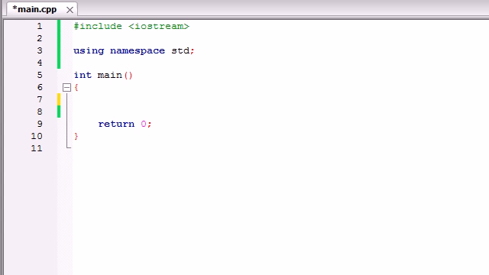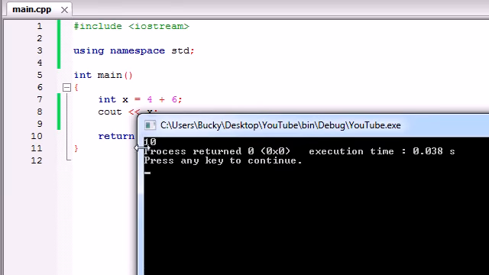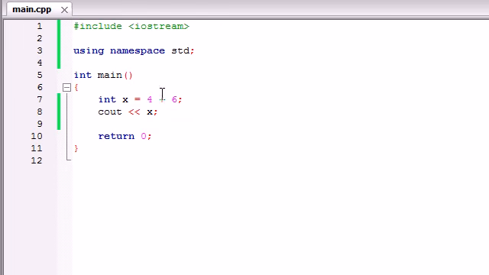Alrighty guys, welcome back to your 7th C++ tutorial, and in this tutorial, as promised, I'm going to be going over basic C++ arithmetic. I think it was like 2 tutorials ago, I gave you guys a variable and I showed you that instead of just setting it equal to a plain old value like this, you can use basic arithmetic like 4 plus 6. And when you go ahead and print out X, it actually calculated the value and printed out the answer. So go ahead and run this and you see that X now equals 10, 4 plus 6.